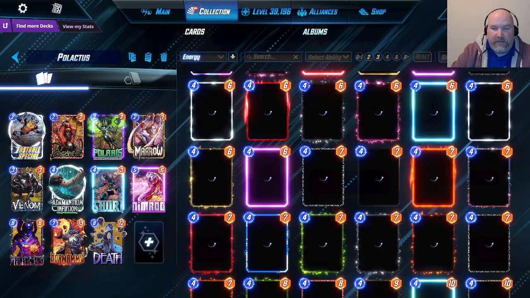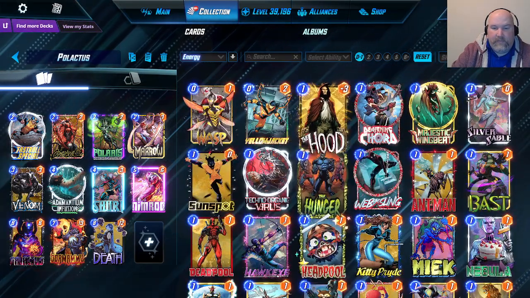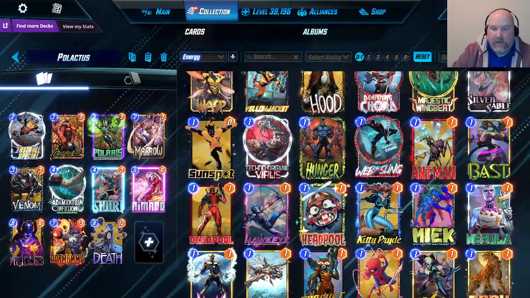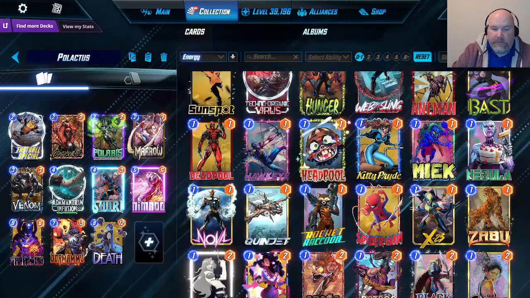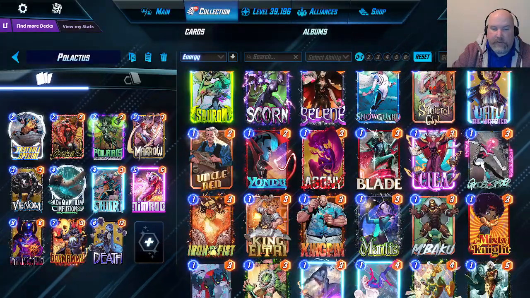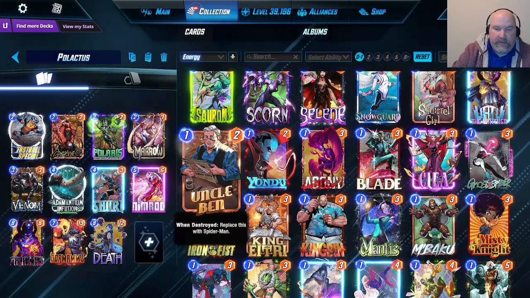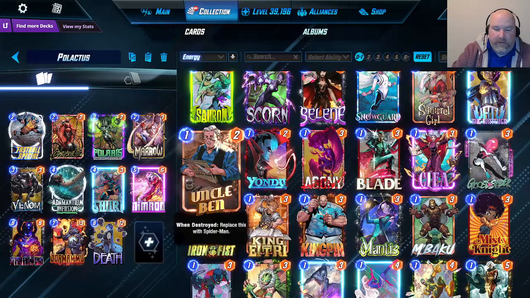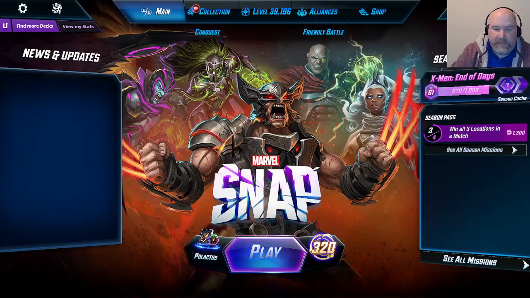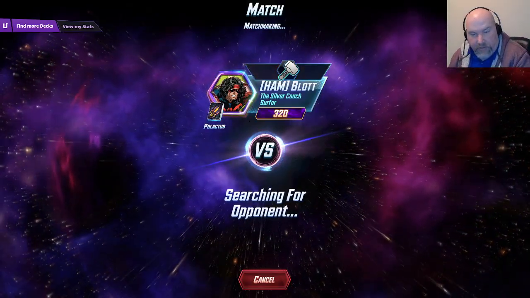But then we need an early card to destroy for Dormammu, so we need like Uncle Ben or something. Or Moira. Uncle Ben or Moira. I like Moira. Although Uncle Ben could clear out a lane for us for Galactus. Potentially. Let's go Uncle Ben. I hardly play the card anyways. Alright. Galactus version 2.0.